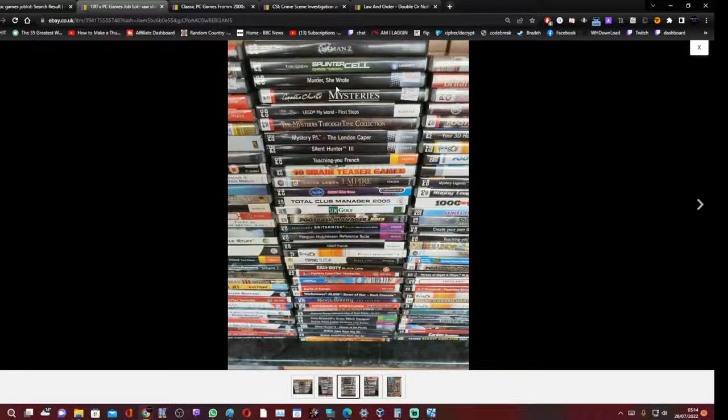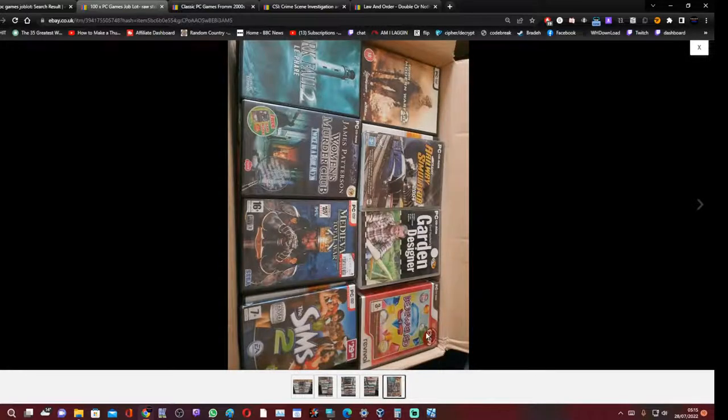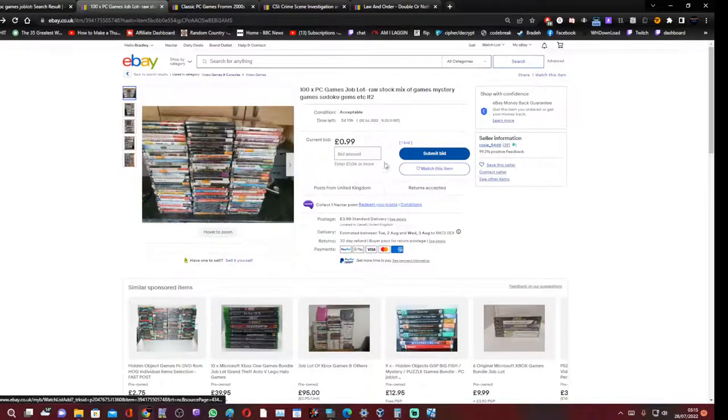Splinter Cell Chaos Theory. Murder, She Wrote. That one. And Agatha Christie Mysteries. Those two we'd be interested in. Silent Hunter 3. I've got 1 and 2, but not 3. Encyclopedia Britannica Deluxe. This says Codemasters. Football Manager 2008. Modern Warfare 2. There's Theme Hospital again. Bejeweled, Sims 2. We'll watch that as well, just to see what happens.